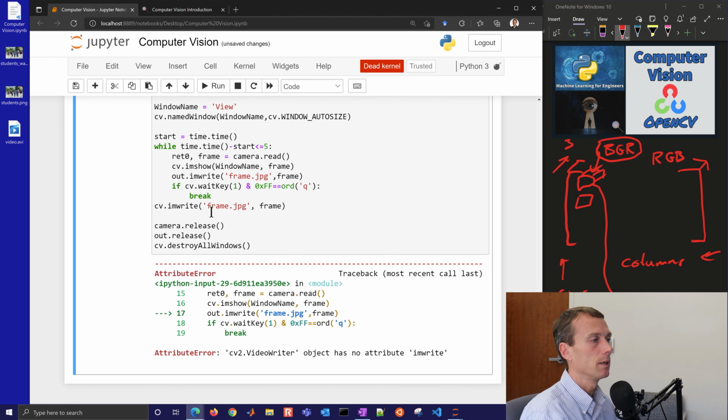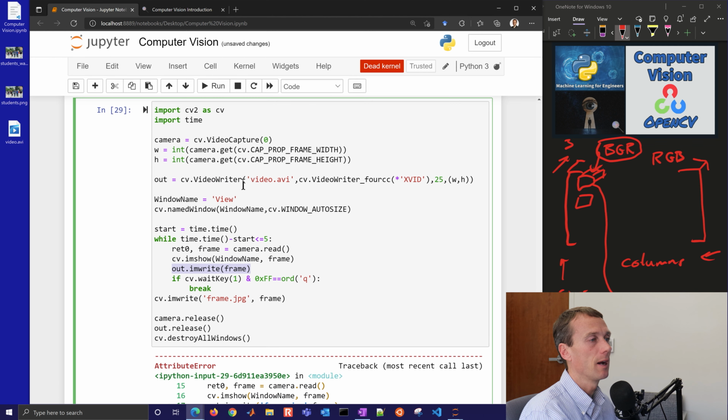The video writer. Oh, I need to do out, image write. Oh, I need to do just the frame, not the file name there. Okay, so I'm going to do that later. I'm just going to do CV image write, but the video writer itself doesn't write to the frame.jpg. It's writing to this AVI file that I specified up here.